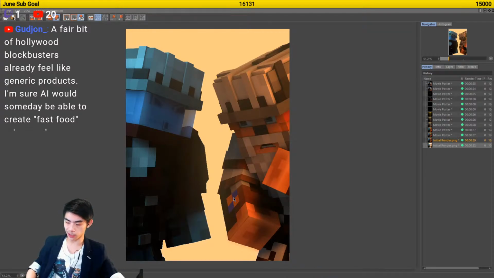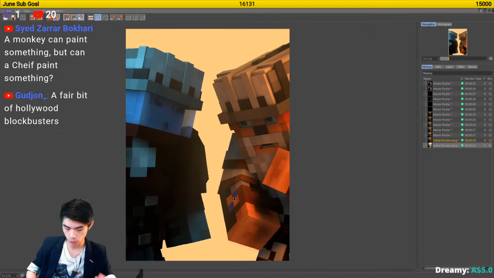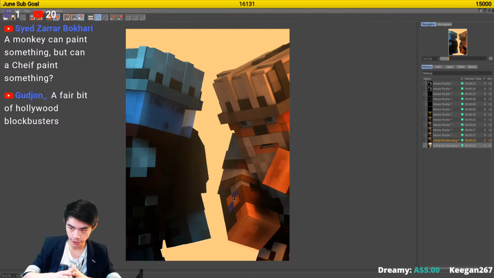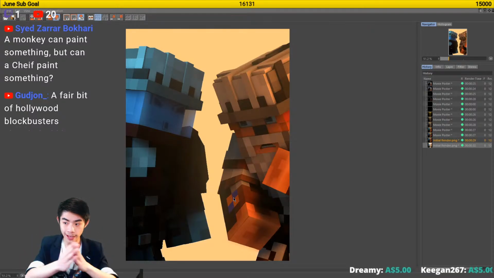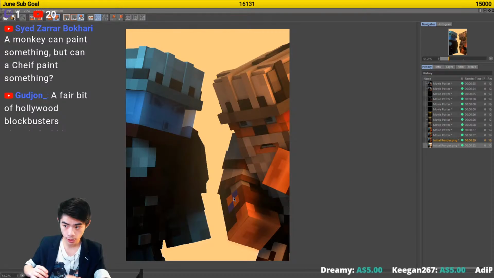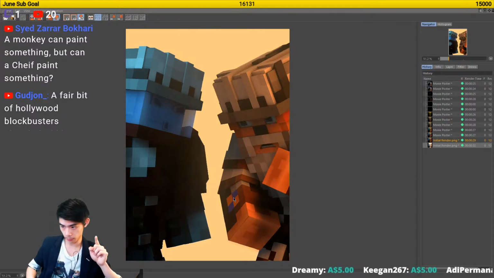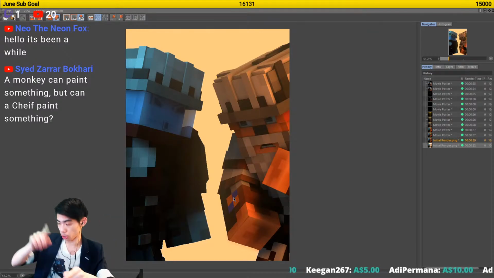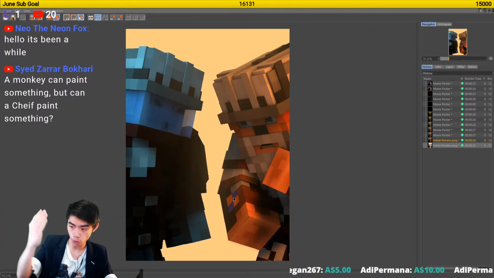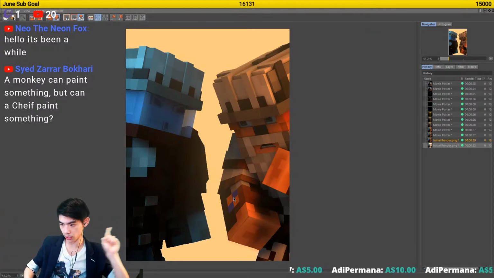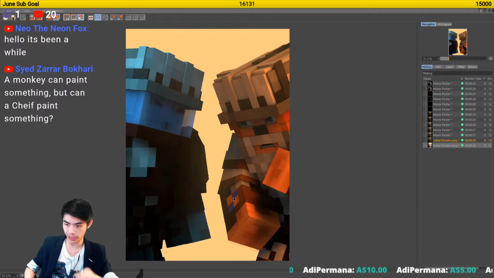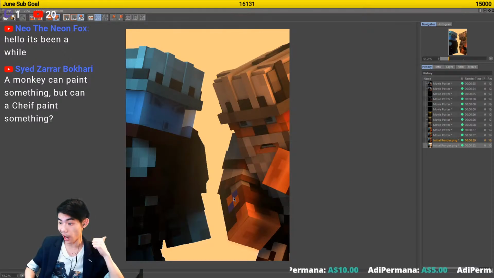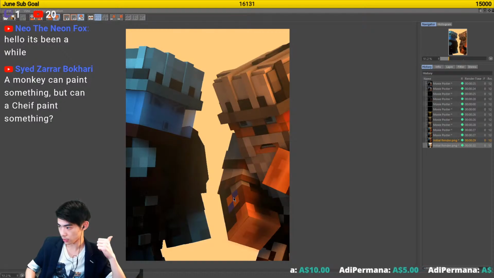There ain't no meaning. It's up to the person looking at the art to derive meaning from it, sure. But then the art there would not be the piece of art that the AI created. The artist in this case would be the person who created the AI. The person who wrote the code for the AI to create art that other people can interpret for their own meaning, that guy is the artist, not the AI. The AI didn't do anything. The AI just ran the code that the guy wrote. That's all it is.